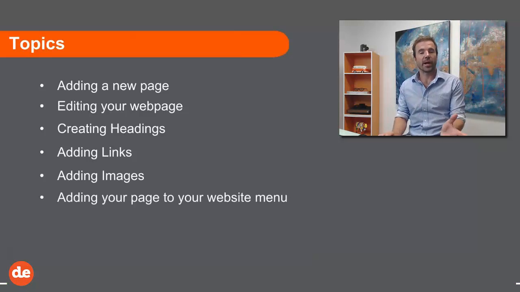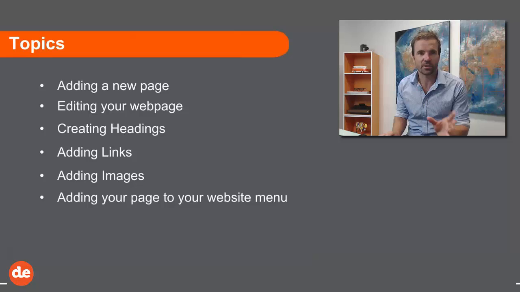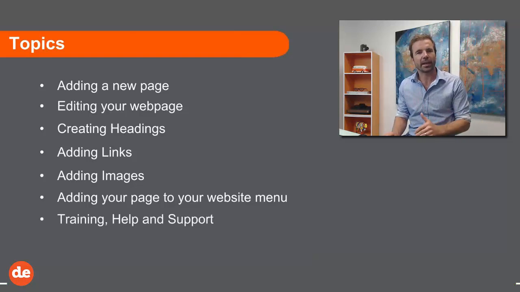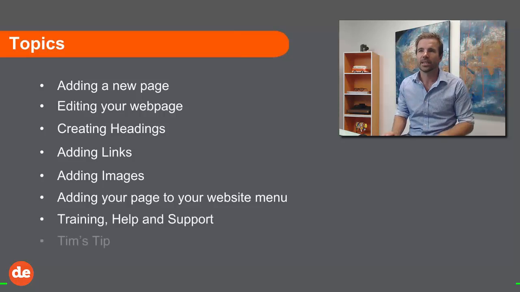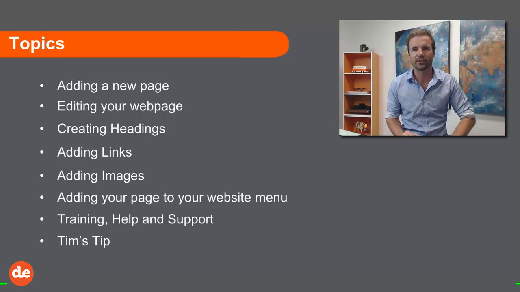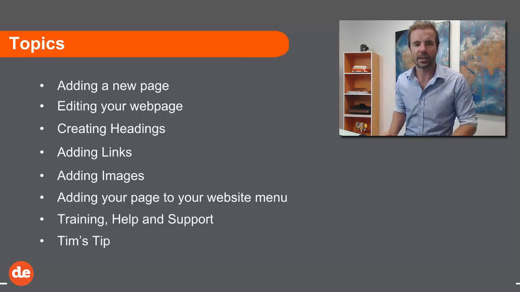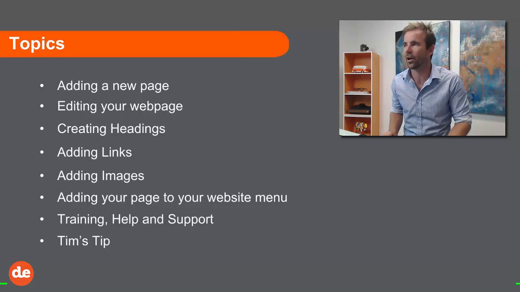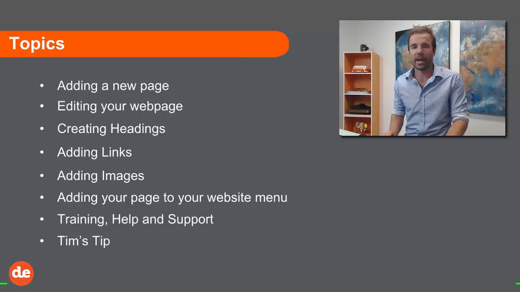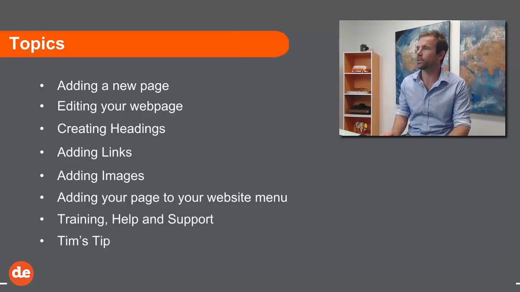After that, I'm going to show you how to add a page to your menu. So a menu is things like home, about, FAQs, and how do we actually add the new page to this menu. I'm going to touch a little bit on the end on training, help and support, so where to go to get more training. And then I've got a new thing I'm going to be introducing to you today called Tim's Tip. So I'm going to quickly show you something to focus on outside of today's lesson. So without further ado, let's get started into the material.